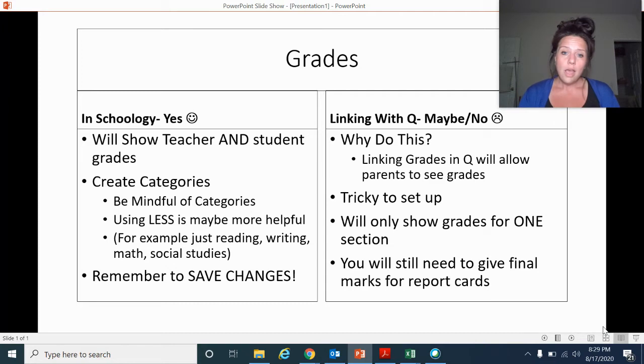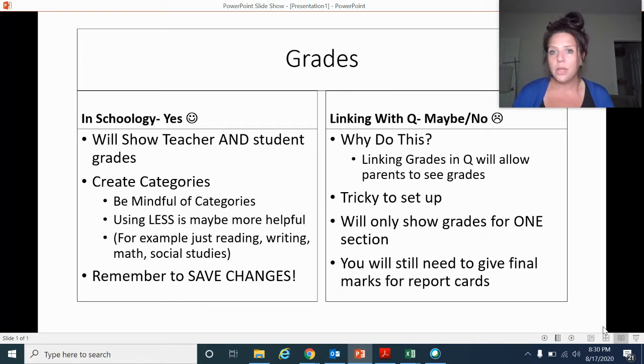I think this is typically used in middle and high school when students have several different teachers and different courses. It's one landing page for parents to be able to go in and quickly check the status of their student in any class. I know that in elementary, I tend to just reach out to the parents directly, either on Class Dojo or by giving them a phone call saying, hey, can we talk about your kiddo's grade? I have never sent a parent to Q to look at their student's grades.